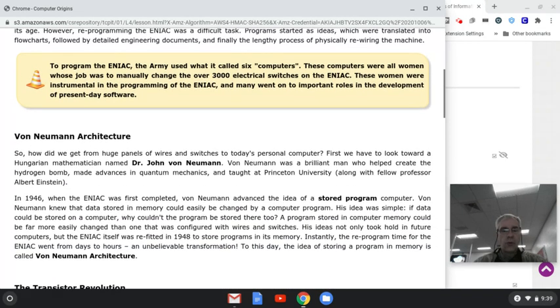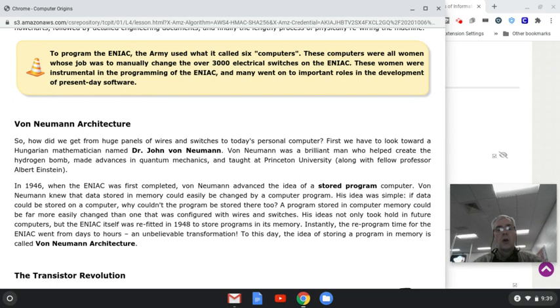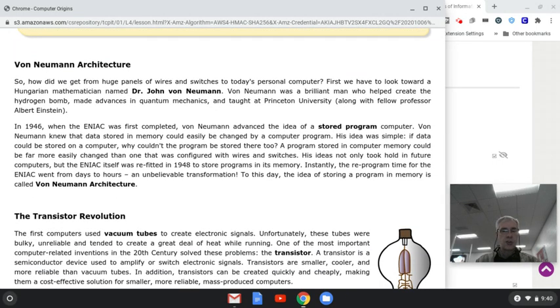The next one, which they mentioned in the video, was von Neumann, who realized that the way they were having to program it was by moving cables around, plugging and unplugging to write the program. And really, women were the first computer programmers. They were instrumental in this major breakthrough through the ENIAC computer. With von Neumann's concept, he said, if we can store data on a piece of paper, why can't we put data or programs on paper and have the computer read it as well as write it? And that's what he did. So it really was a big change.